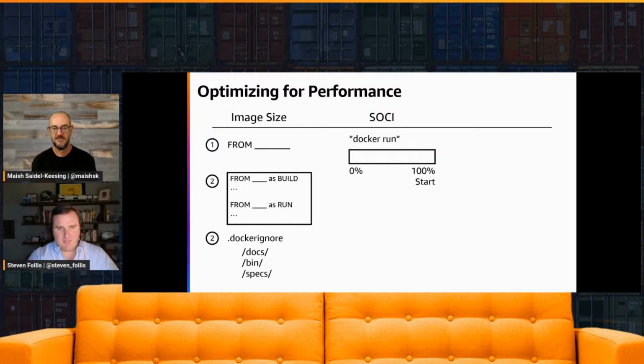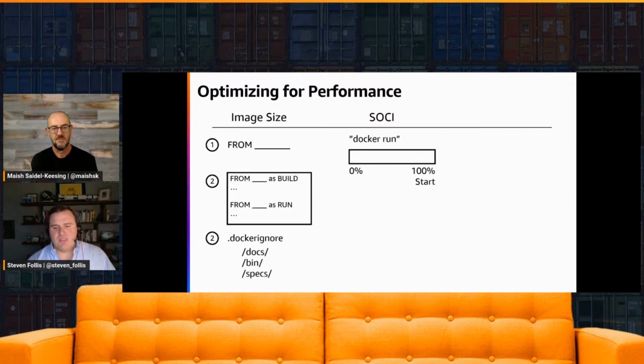We decompress that image and then we're ready to start the container. So that is where a lot of the time is taken in Fargate when we start up. What research was showing is that less than 10% of the files in a container image were actually needed for that initial startup. Certainly at some point in the life of the container, but we have much bigger brains than I who figured out that, hey, we can actually kind of shift this on its head a little bit.